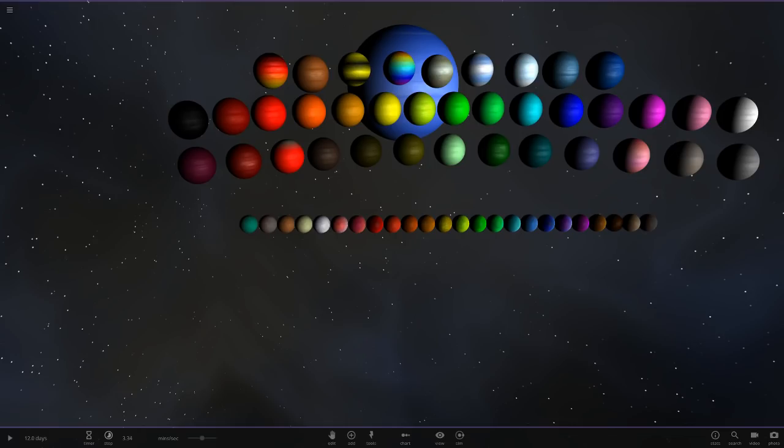The first comment we've got here is: make a green and black terrestrial planet, name the Riddler. Okay, I'm guessing that's from Batman. Mass 3.33 Earths, radius 3.33 Earths, temperature 33.33 degrees, so a lot of threes. Atmosphere green, ocean is 33%, albedo is 0, rotational period 33, so a lot of 33s.